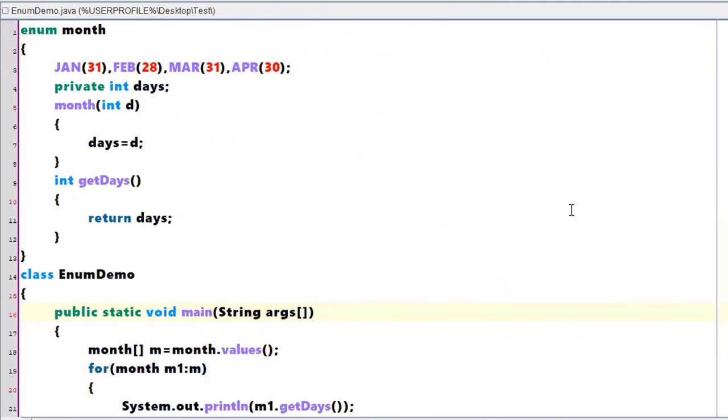So in the last class, we were discussing what are called enumerations, and we said that the intention of enumerations is just to hold some set of constants. All those constants are nothing but objects of that particular class, right? And if you are trying to assign a particular value to a reference object, all the objects will be created, and whichever element you assign, that particular value will be assigned, right?